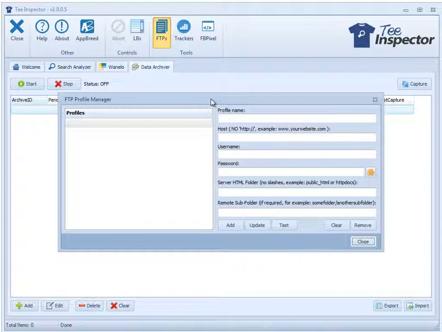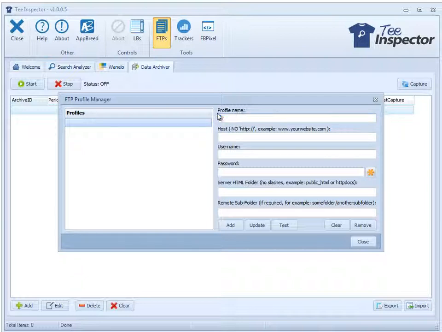So usually you'll have a website. This only works if you have a website, obviously, right? So if you have a website, then what you want to do is put your FTP profile in here. So I'm just going to use my tinspector one. What you do is put your web domain in here without the HTTP. So www.tinspector. Of course, you're going to have to put your website in here, not mine, because you won't have the password to mine. tinspector. And that's what, oh, sorry.